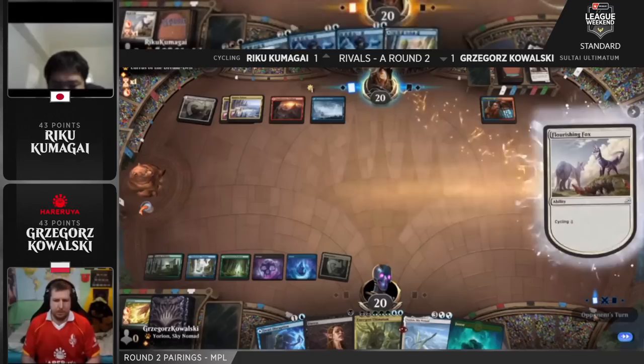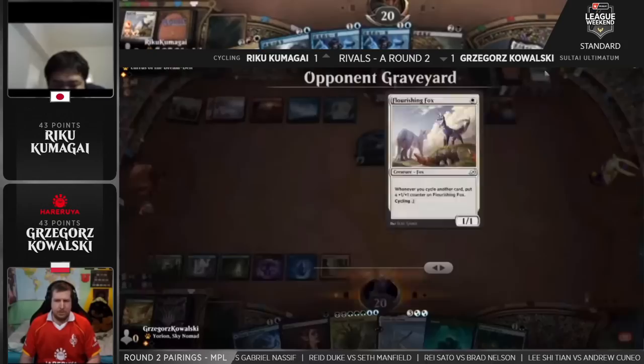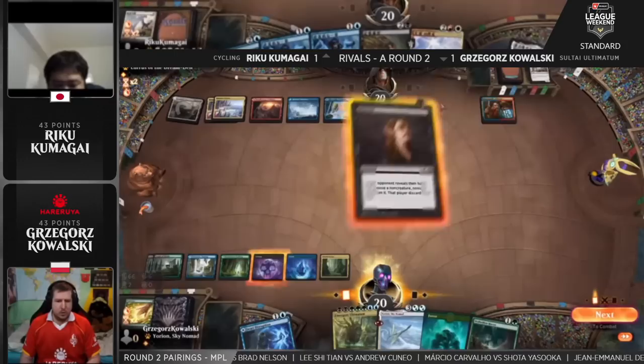I get to take a card, figure out what the heck you've got going on here. So if you start with Duress into Ultimatum or Duress into the big bird, you can try to go about winning things that way. But if you're Kowalski, you are not going to like what you see over here, because there's a lot of counter magic there in Kumagai's hand.